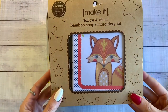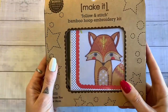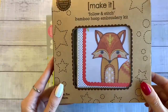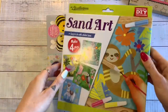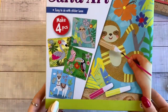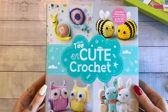We have this embroidery kit that I got from Spotlight, which looks pretty interesting. I think I might choose this one. I've wanted to do embroidery for quite some time. So that's one I'll put over here. We have sand art, which looks interesting. And we have a crochet kit, another thing that I've wanted to try for quite some time.